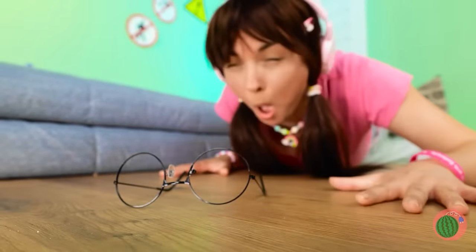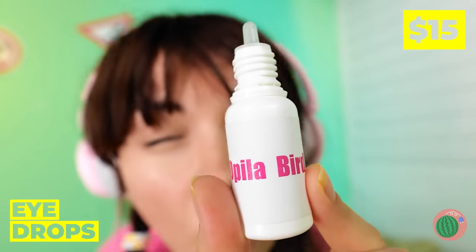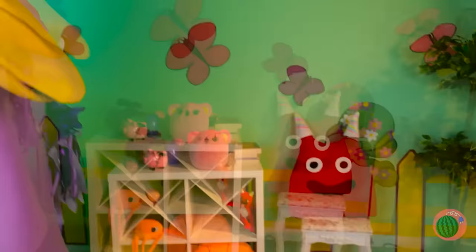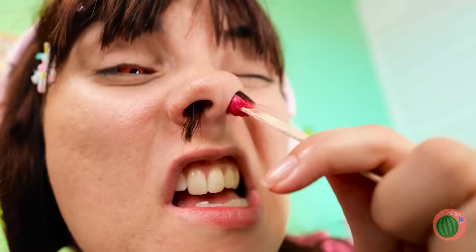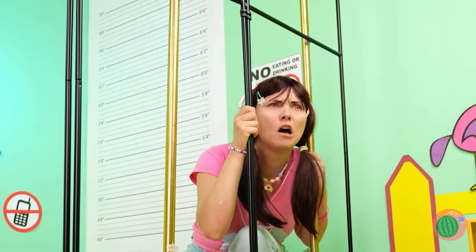Her glasses — oh no, she can't see a thing without them. But maybe these drops can help. Or maybe not. Unfortunately, she can't read that warning. Drops aren't supposed to give you red eyes. Now she has Opila's bird vision. Pretty sure those nose hairs are new. Get some sticky gum, add to a stick, and make like you're digging for gold. Now let's toss those sticks. Great aim, just poor timing.